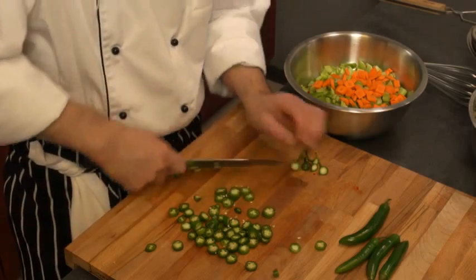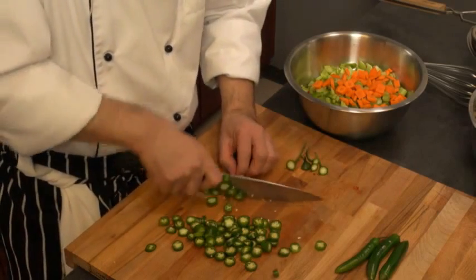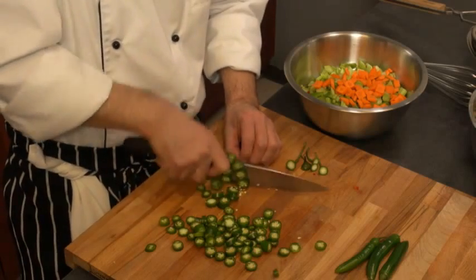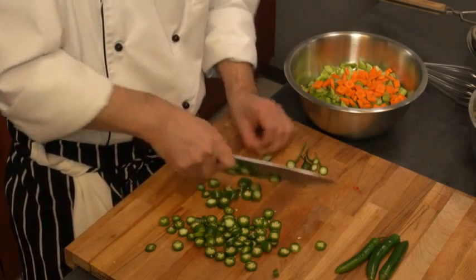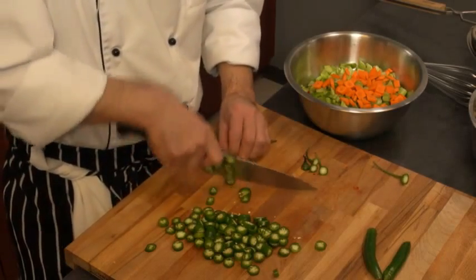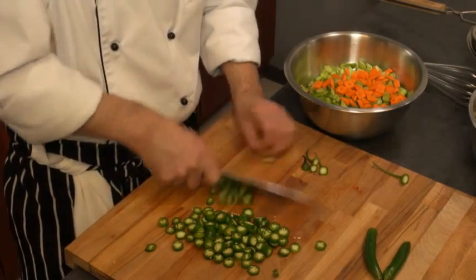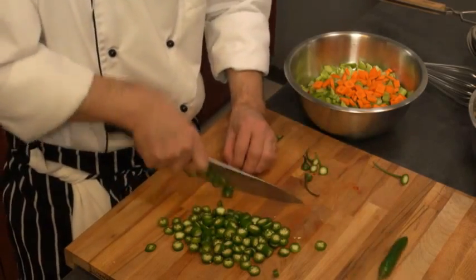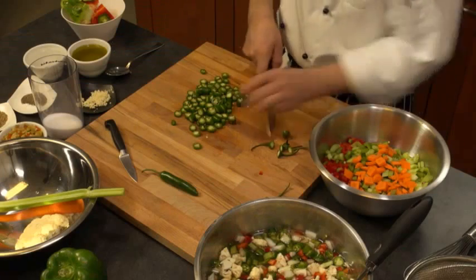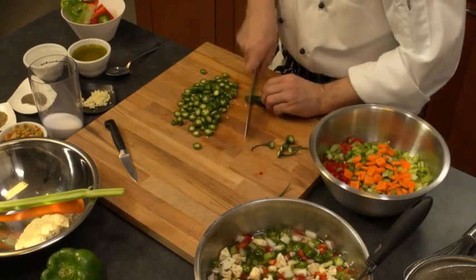I'm using about 8 serrano peppers. You can use less. You could just use one, depending on how you want them. I want them kind of spicy today, so I'm going to use 8 of them. And I can smell them. They're pretty hot. Okay. One more here.